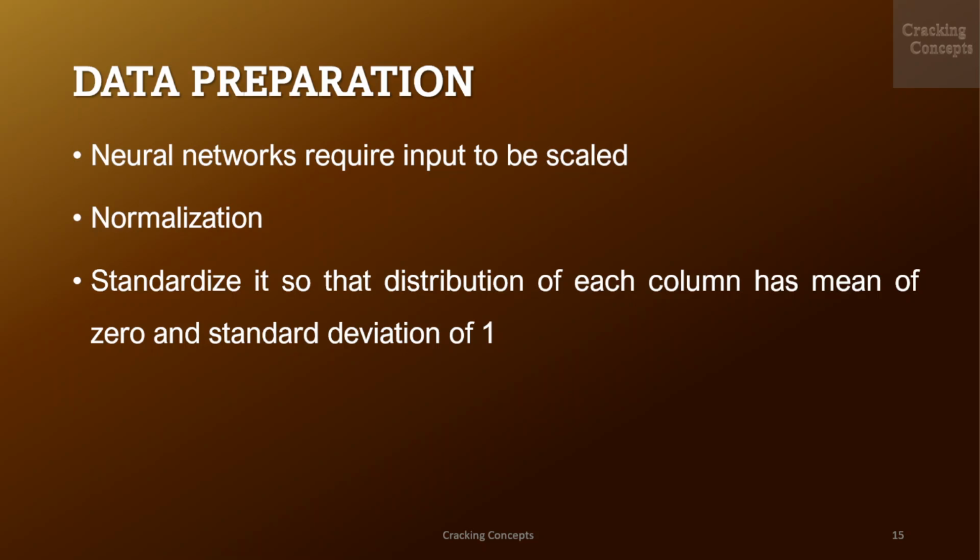Neural networks require the input to be scaled in a consistent way. We can rescale it to the range between 0 and 1. This is called normalization. Another popular technique is to standardize it so that the distribution of each column has a mean of 0 and a standard deviation of 1. Scaling also applies to image pixel data. Data such as words can be converted into integers, such as the popularity rank of the word in the dataset, and other encoding techniques.